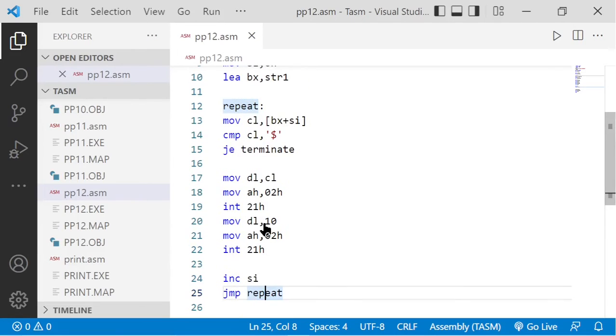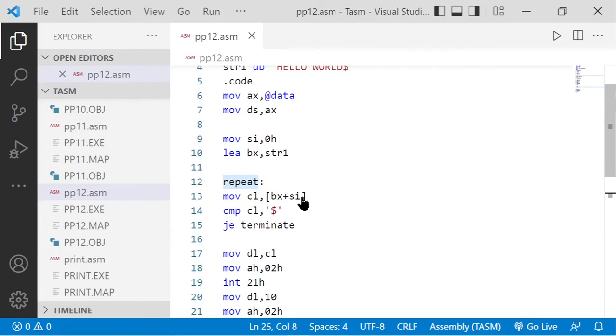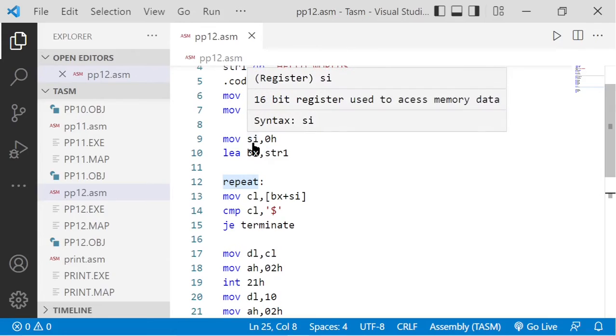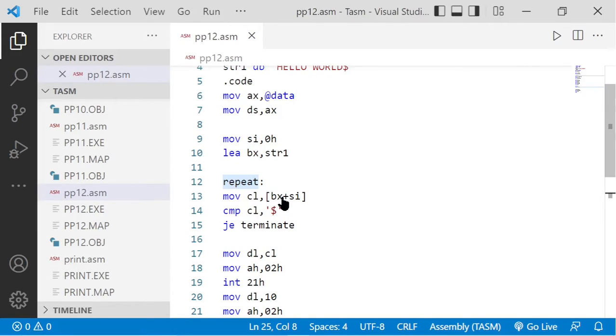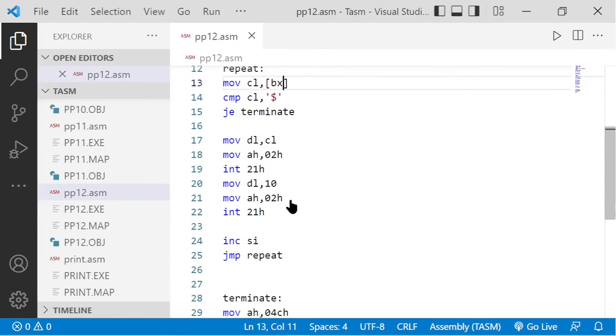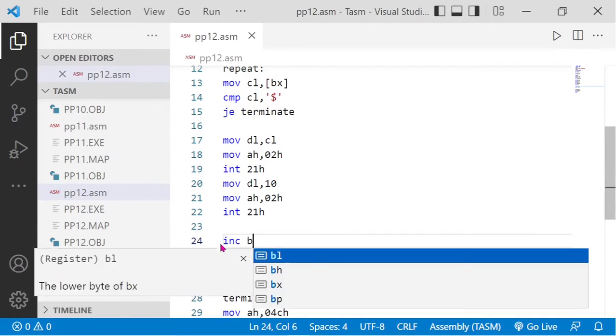Another thing here: I said that bx is not changing, but is this si really important? You can actually write it in this way also. Directly copy the value pointed to by the bx register, and then at the end, instead of increasing si, you can directly increase the value of the bx register.